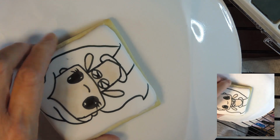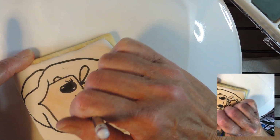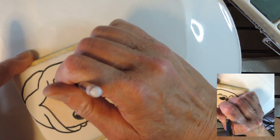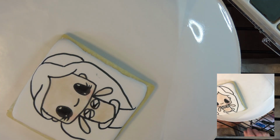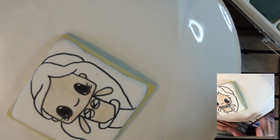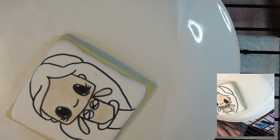And keep in mind, I'm right at the end of 28 cookies. So, where I was taking so much care before, we are a little bit lax on that right now. We just want to get this done. You ever get like that when you're working on your projects? Okay, skin tone on everybody is done. Okay, let's put away the pastels for a little bit, whatever they are called.